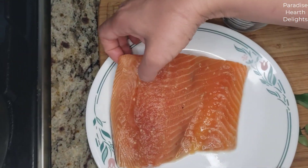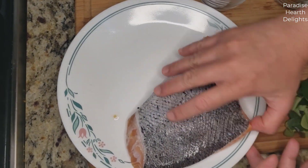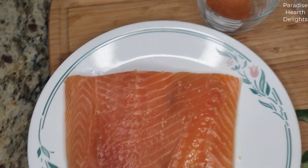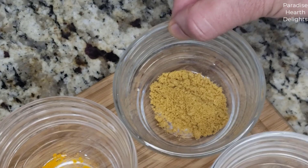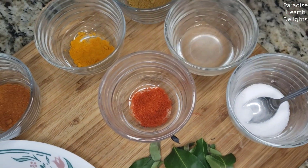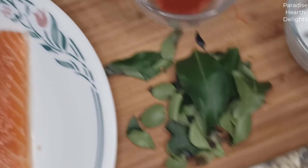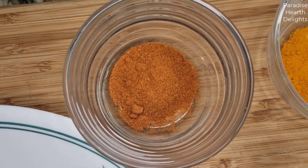It's just the flesh. I'm leaving the skin on, so I've scaled the skin and just patted it dry. It's a nice thick chunky piece of salmon fillet. For our spice powders I have half a teaspoon of turmeric, a teaspoon of coriander powder, half a teaspoon of chili powder or Kashmiri chili powder, some lemon or lime juice about a tablespoon, salt to taste, some curry leaves, and some fish fry masala.